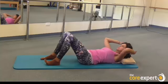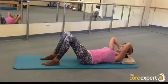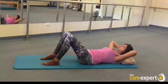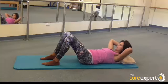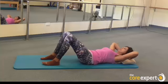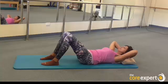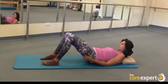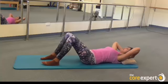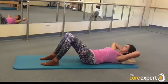Okay? Hands, just pop them behind your head, and rather than having the elbows wide and then coming in, think about just having the periphery of your vision with the elbows in place. So as you're lying down, you can just see your elbows, okay? So I'm just going to come up the mat a little bit because I'm a little bit extended in my spine. So from here, take a breath in to prepare.